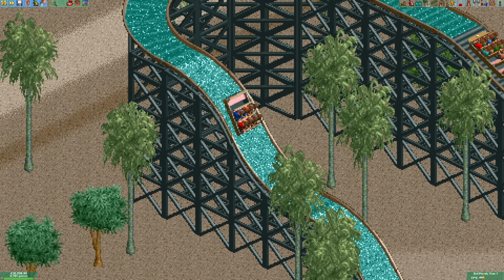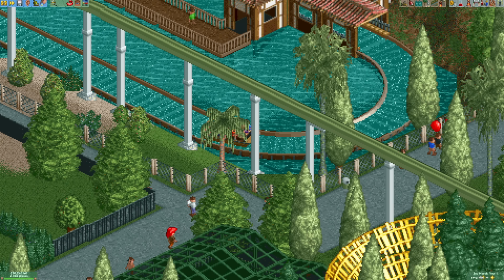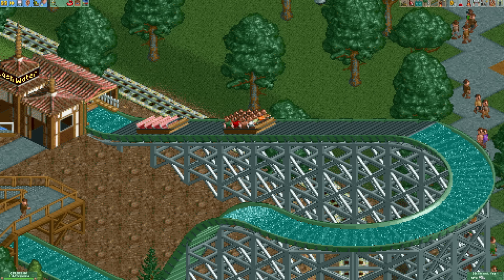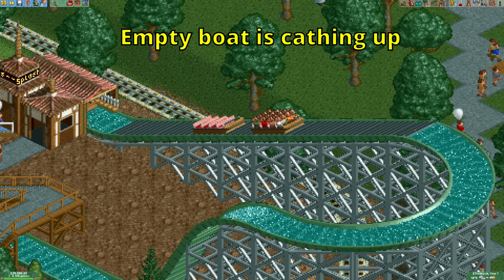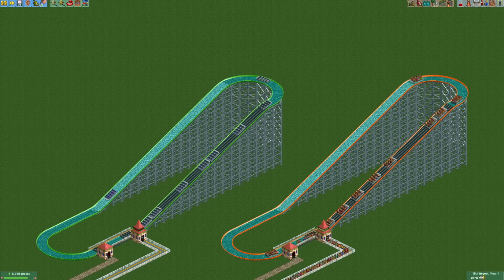Let's bring it back down to earth a bit and talk about a few more practical issues. You may have noticed that in the shot of the splash boats with 11 excitement, the boats on the lift hill are not evenly spaced at all. This is because heavier boats go slower on these kinds of lift hills that consist of rollers that roll the vehicle upwards.